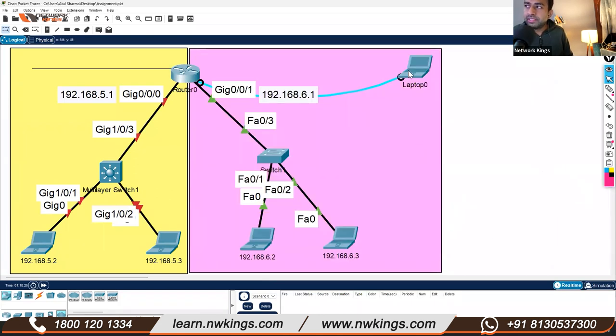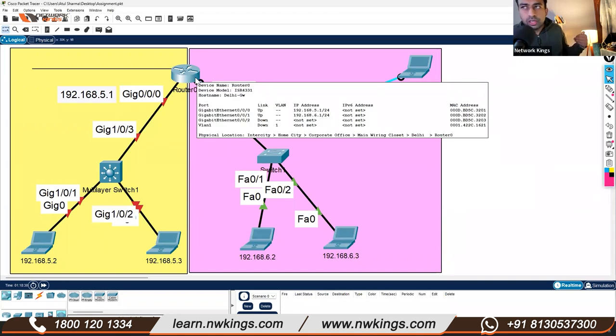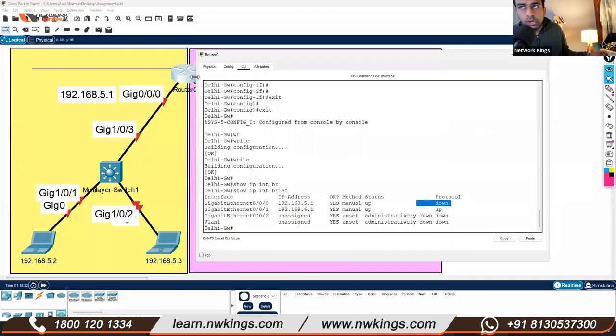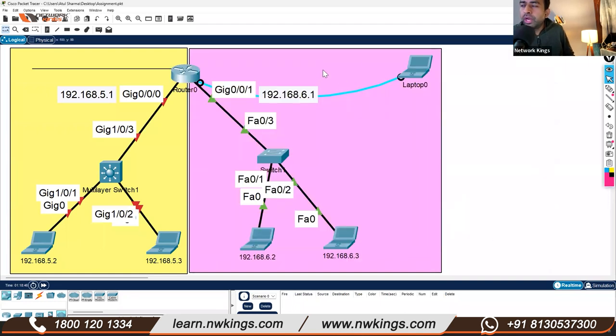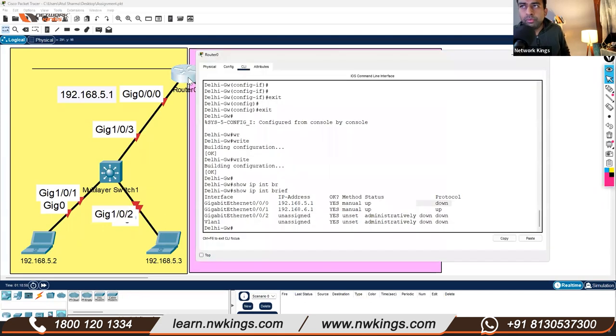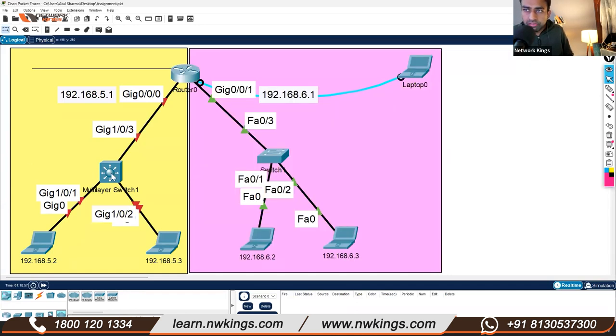And in Packet Tracer, you do not have to add a console cable because it is an easy software to learn. You just click on the router and directly you can see the CLI. But I am just telling you the actual way. In the real world, we connect a console cable, we go to a terminal, and this is how we access the routers. Slowly you will understand. Now it is not mandatory to use a console cable every time. You just click on the router. So you can see 5.1, 6.1 and the other side is down because of the switch we have taken here.